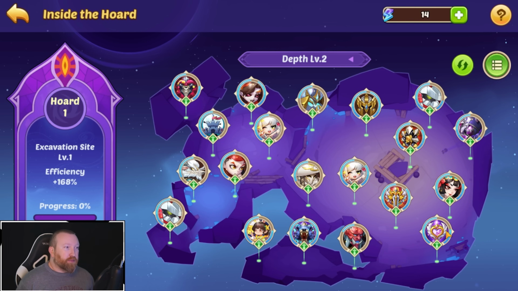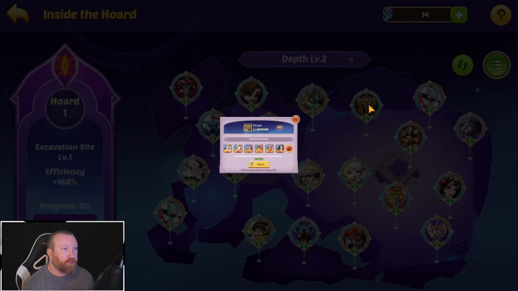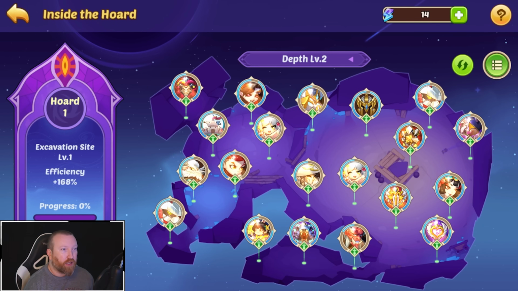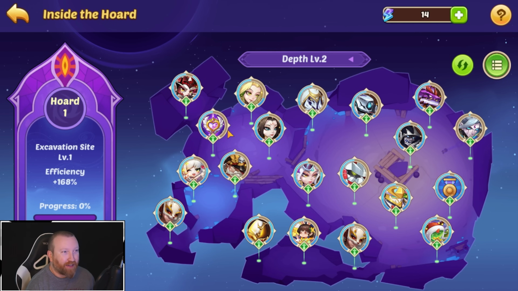It says, oh, I missed what it actually said. So now you can see somebody actually holds that spot. But you see excavation site protection period ends in 3 hours. Yeah, looks like once you beat one of them, everything becomes undone. And you can see here, you want to basically take over a place. So we've gone to depth 2, and now we basically need to beat someone. But it looks like because of how the timers are lined up and everybody's on right now, ooh, this might be a big negative for us.